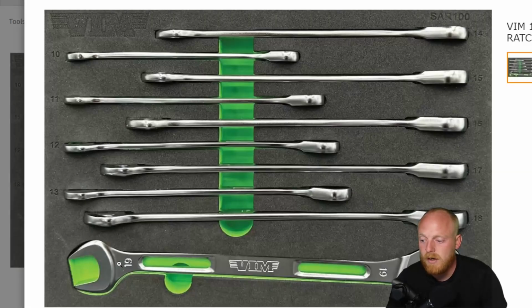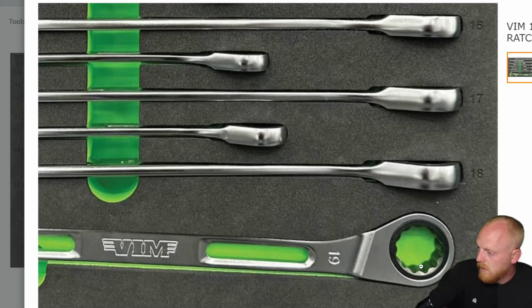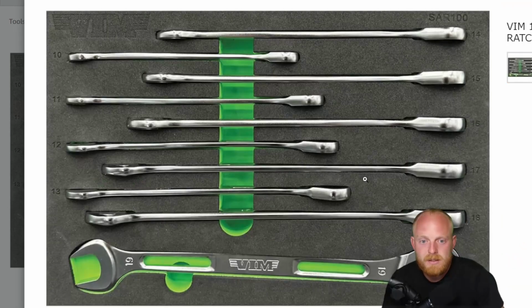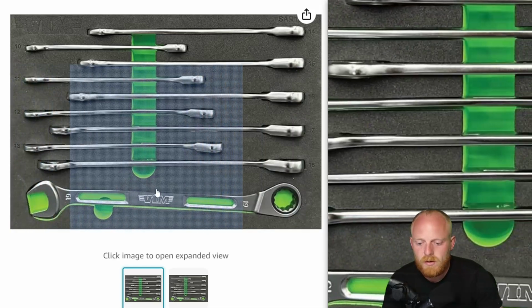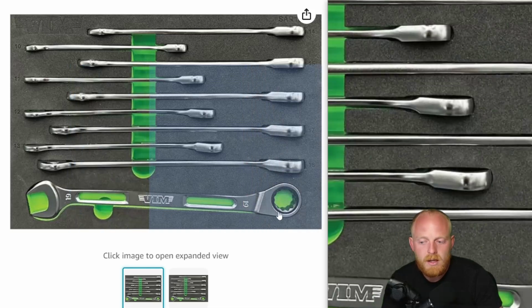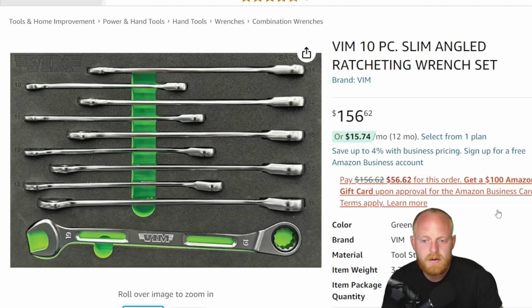I like the angle that they got on it, both on the open end and the ratcheting end. There, if I get my dumb body out of the way, you can see it. You can see the slight angle that the ratcheting end is sitting at. Unfortunately, this has no reviews, and there are no other images on Amazon of this set, but you get 10 through 19 with no skips, so it is a full, nice complete set, and I like the design of it. Looks like they removed some material. It's still going to be a strong wrench. It's going to be lighter, thinner, and overall I like the angles that they have them sitting at, but it does come at a price of basically $157, so a little bit higher than a lot of the others.